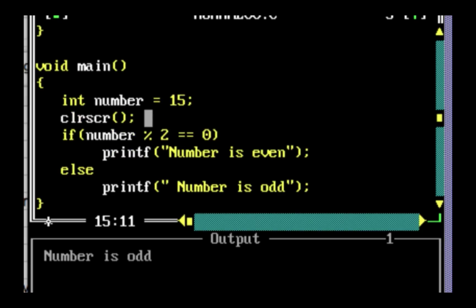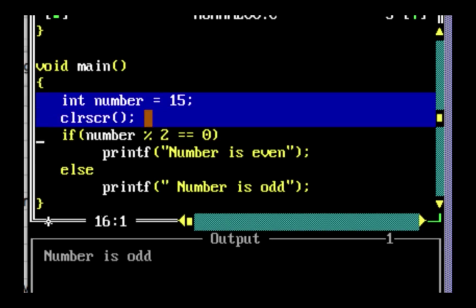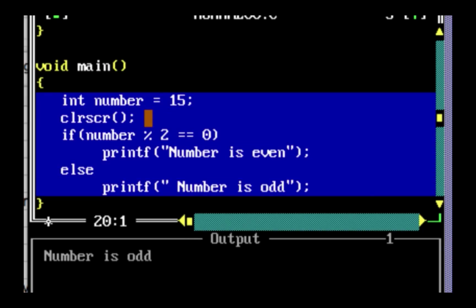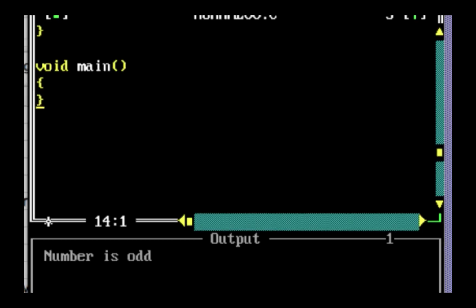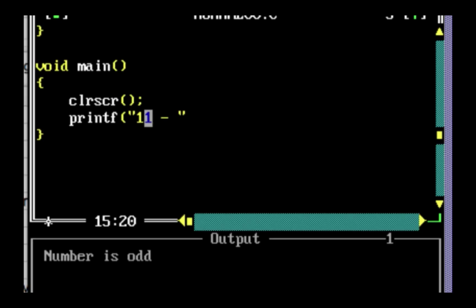So now let's execute this function from main with different values and see what happens. I'm going to clear all this stuff out, and let's write printf. Let's do a clear screen first, then do a printf, and say %d.